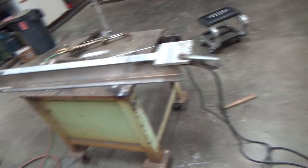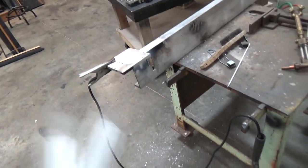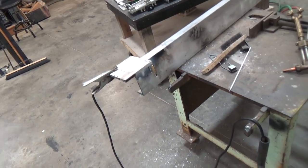Still gotta put the side pieces on, and I have one little rod left, and this stuff goes fast. What is this anyways? It's 1/8, 40/43. Yeah, garbage. This process is garbage. Anyways, I'm gonna clean this up the best I can. Wonder if I can ask a buddy tomorrow, pull a favor and TIG weld the rest of this stuff. But don't try and do this.